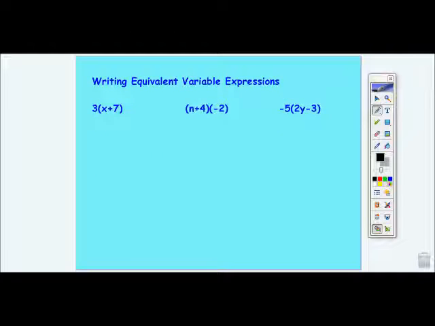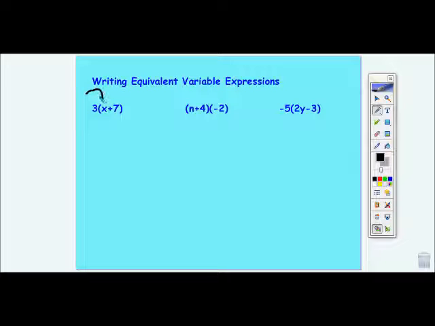Okay, here are some straightforward equivalent variable expressions, and we'll practice our distributive property. You're going to see that I'm using the arrow as I'm speaking. You do not have to do that. I would caution you, if you want to start to use it, that is fine, but I would try to quit using it after you get used to the method, because as we get into more complex sentences, you're going to have more and more written down, and you don't need to add to the writing on the paper with the arrows.